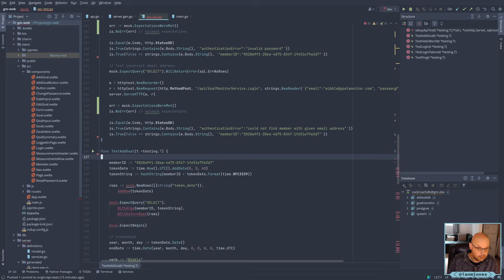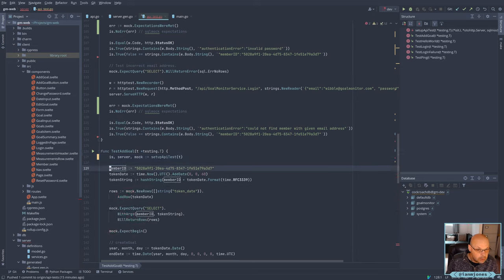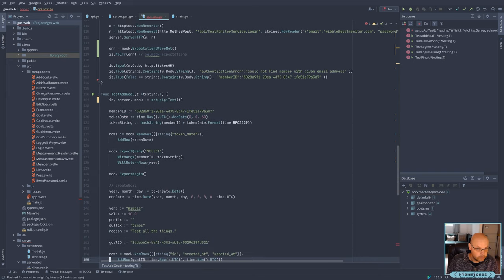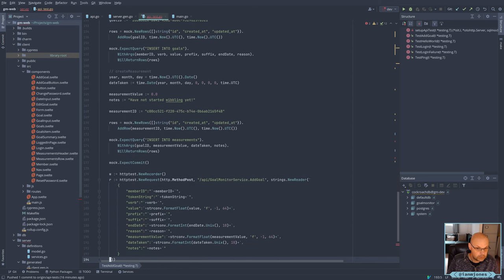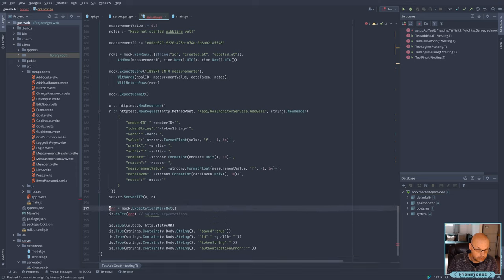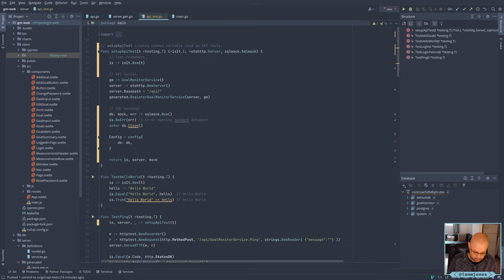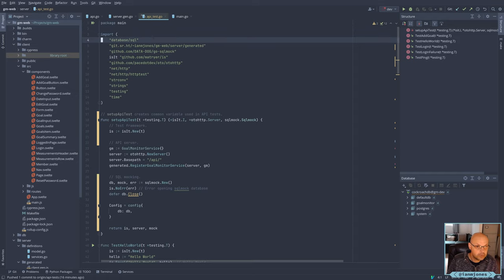And here, clean up. Do the tests. Check the SQL worked, and then check the actual API output. Okay. Nothing daft there, that's good. All right, let's see if that works.